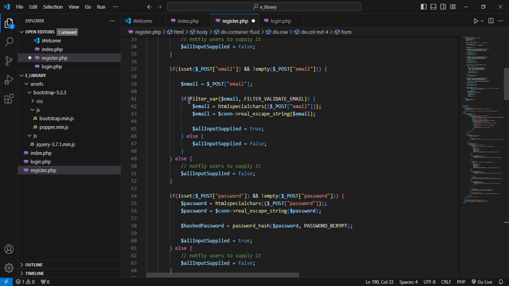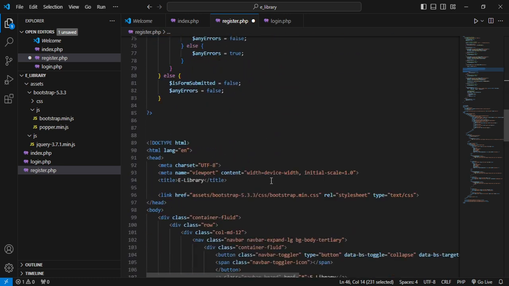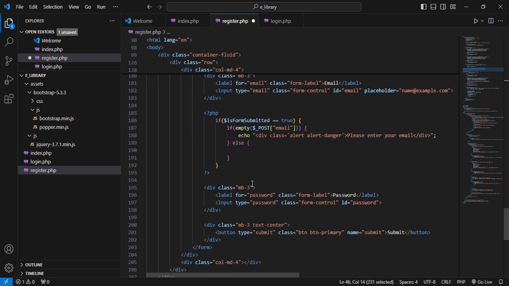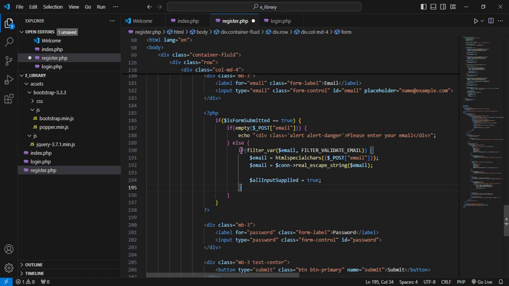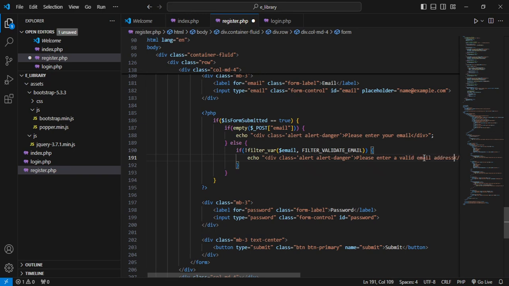So we're going to use this, and it does the same thing. Basically this code says, if this email is valid, run this. But if we put this not sign, it means if the email is not valid, then run what is down here. So we just want to show an error saying please enter a valid email address.